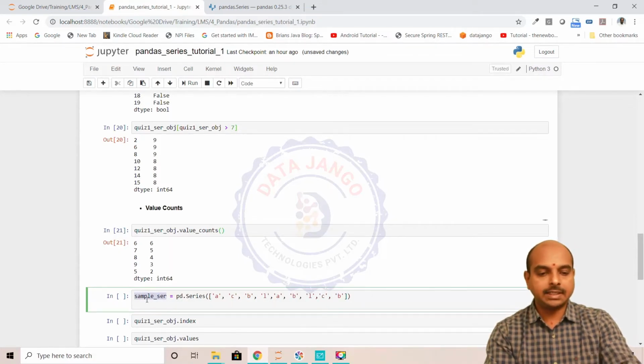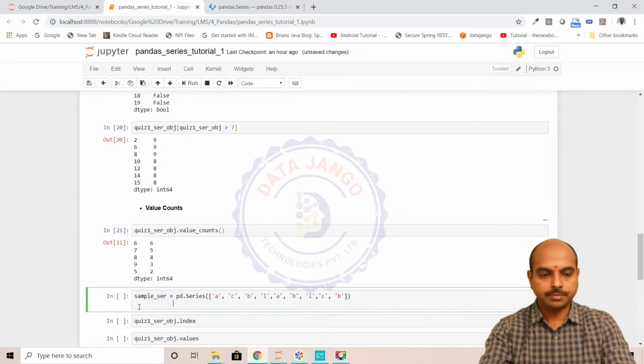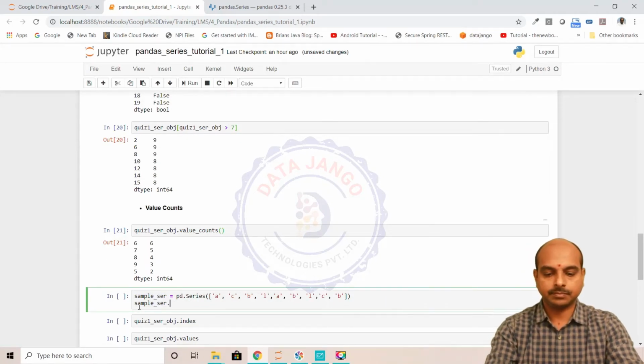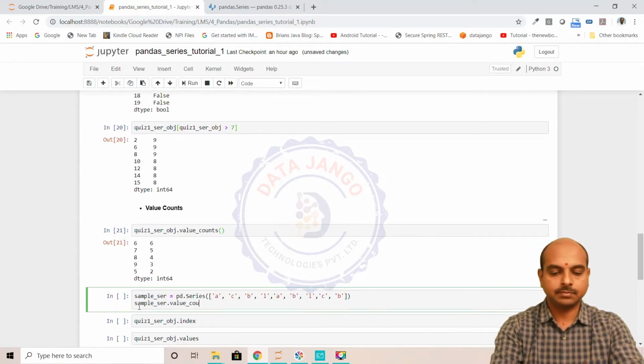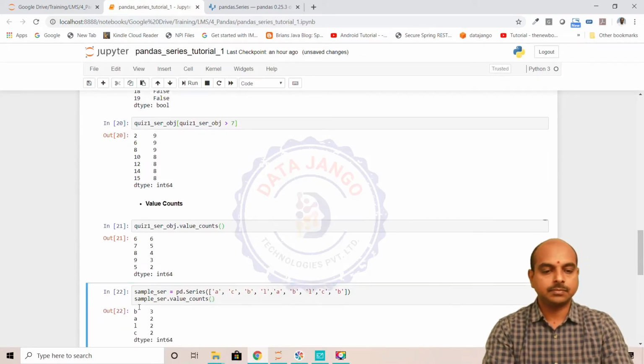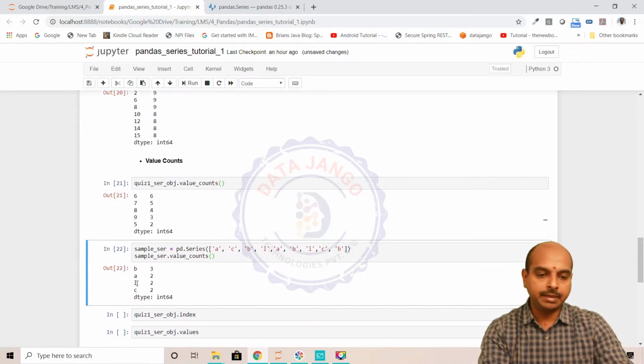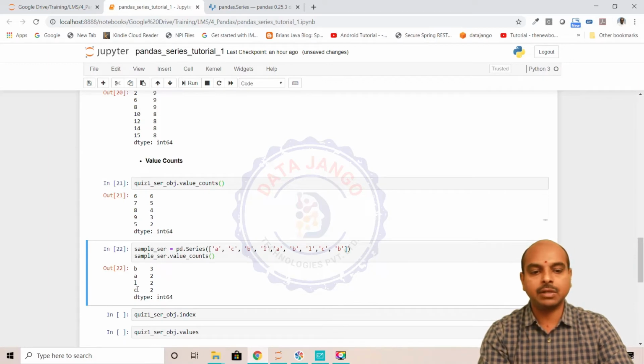If you take this data and do value counts, see that the value is B, value is A, value is L, and value is C.